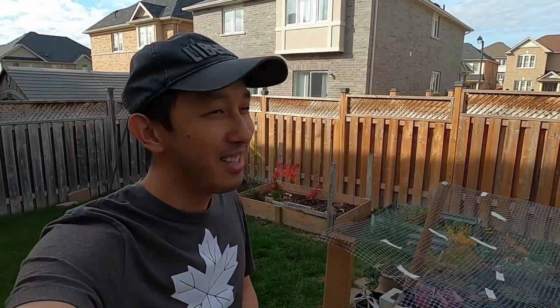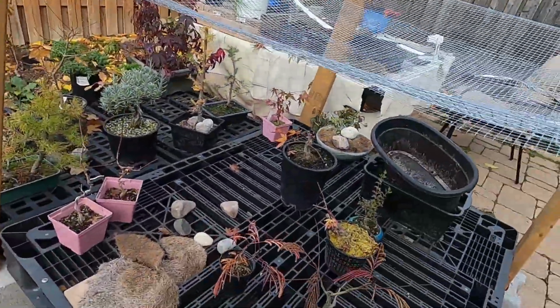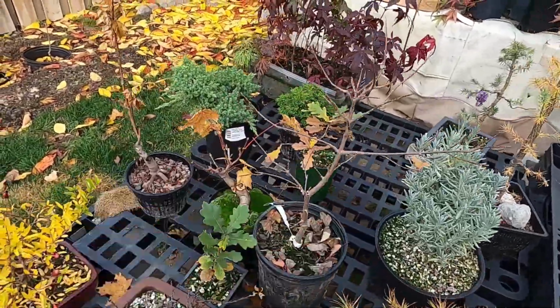Today it's t-shirt weather in the middle of November. Tomorrow is still warm, but it's going to get cold next week because winter is officially winter tomorrow. Today's Saturday, tomorrow's Sunday. Anyway, I just want to give you an update on the backyard, because the leaves are pretty much all gone now. These guys are still here, but they're falling. Everything is changing colors, or they're already fallen. Like all these are empty now.